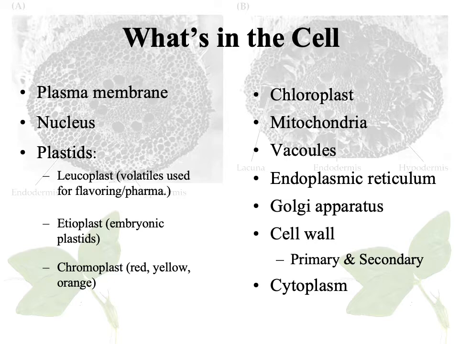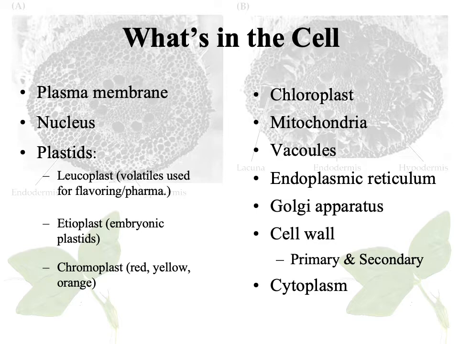A vacuole is sometimes the very largest thing in a cell, and it is sometimes just a place to store things. It's like a plastid. We're not going to go over too much endoplasmic reticulum or Golgi apparatus, but those are also parts of the cell. And then the cell wall, sometimes only the primary, sometimes primary and secondary, and you'll see that's very important for agriculture purposes.